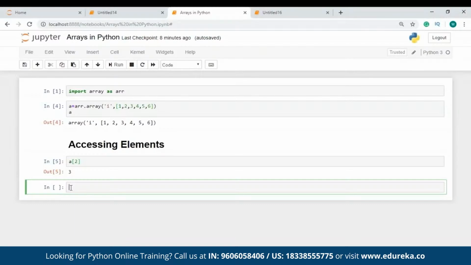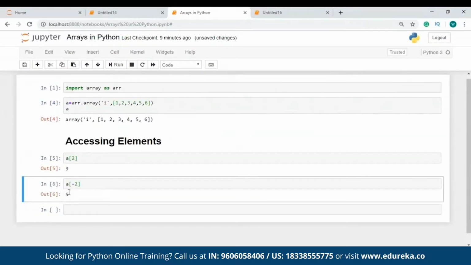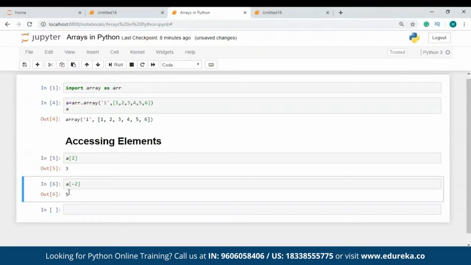Shashank says yes. Preeti says, please try to access something using negative index values. Okay, Preeti, let me show you that as well. So here I've tried to access A of -2. A of -2 has returned 5. Let's get back to our array A and see where 5 is present. 6 is at A of -1 and 5 is at A of -2. Therefore, my output is 5. So Preeti, are you clear with this? Okay, Preeti says yes. Now let's move on towards our presentation and see what is the next topic.